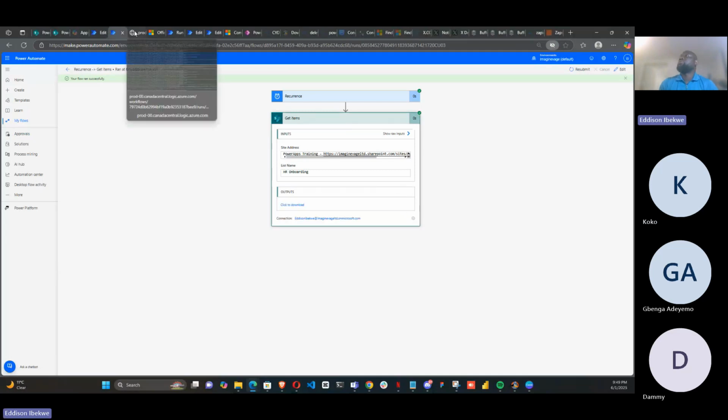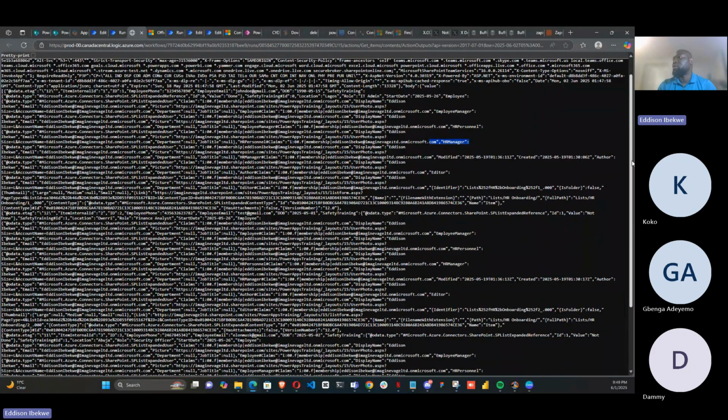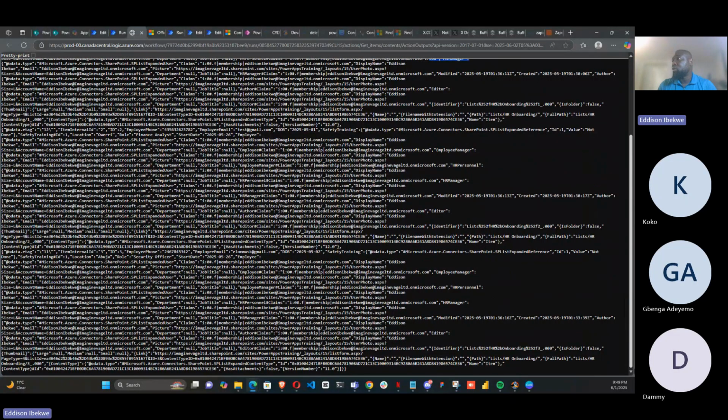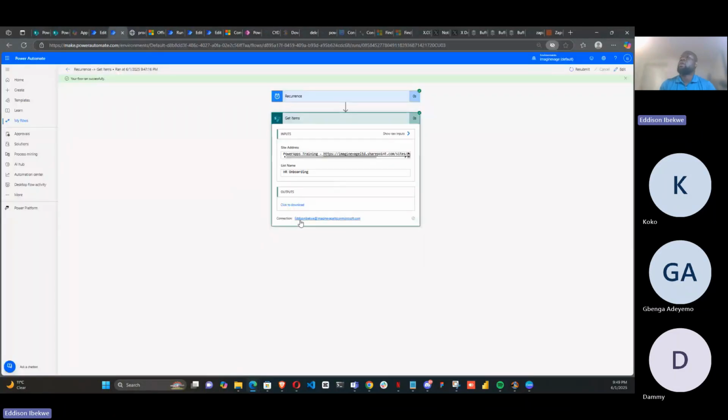Let's use it then. So this is basically the same data, but that's where I was trying to show you from. It's really easy to understand and see there. It's the same thing that you're seeing here. How do you confirm it's the same thing? This is the same thing that will open HR manager, HR personnel. These are things that we entered in that record. So we have our record, and you can further interrogate this and be sure that you are working with the right thing.